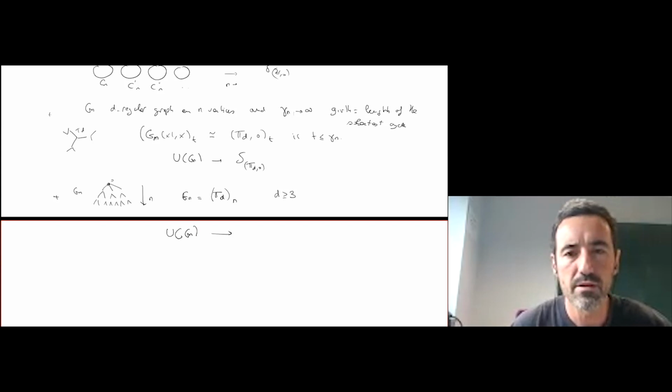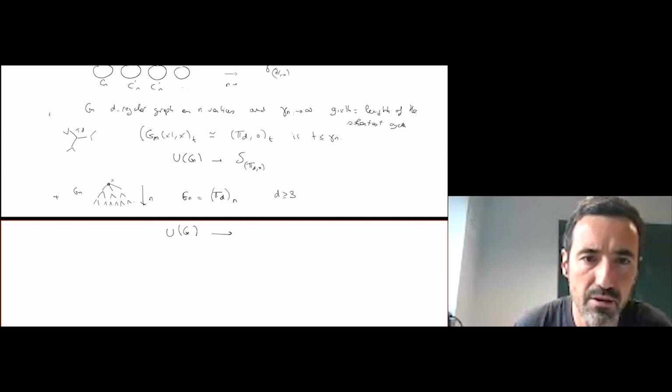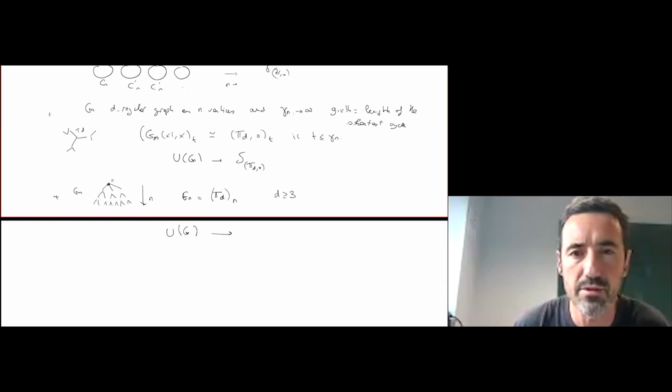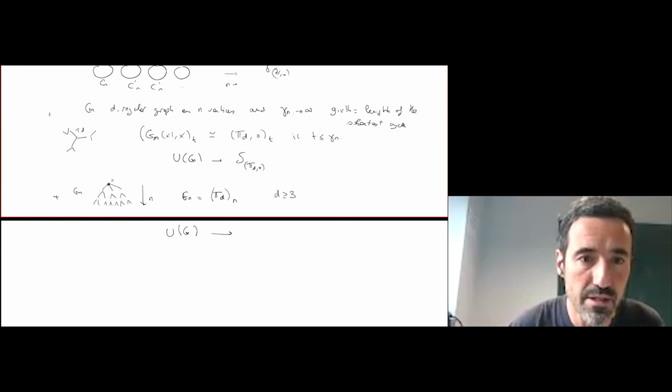So there is a wrong answer, which is that it converges to the infinite irregular tree. It's not the case. Okay, why is that? Because most of the vertices are close to the boundary. So you see the boundary. When you root it here, close to the root, you don't see much of a difference between the infinite irregular tree and your truncated tree. But when you are close to the leaves, you really see the difference. And most of the vertices lie here.